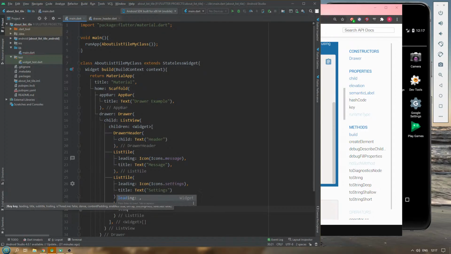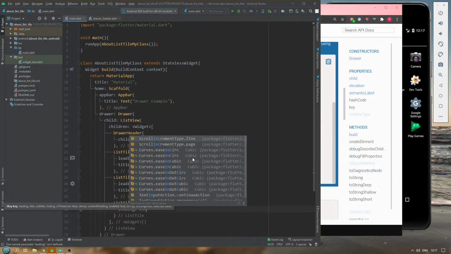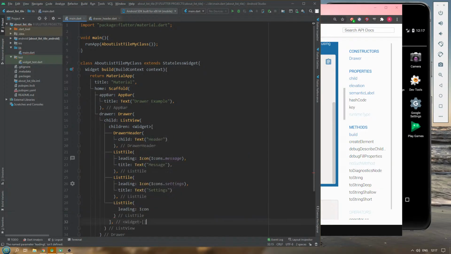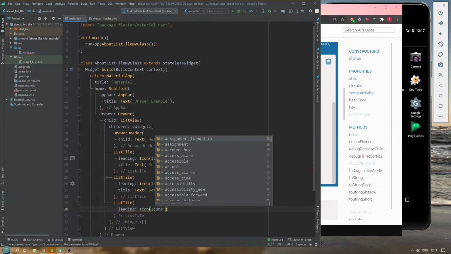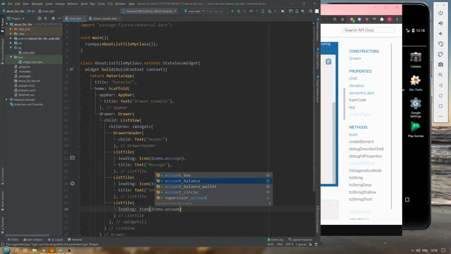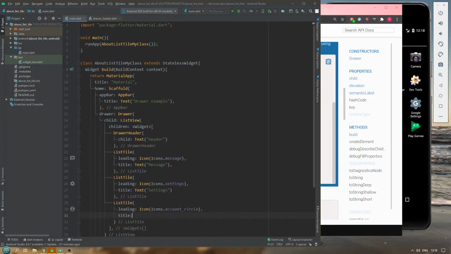Let's say leading, Icons dot account circle maybe, and title.